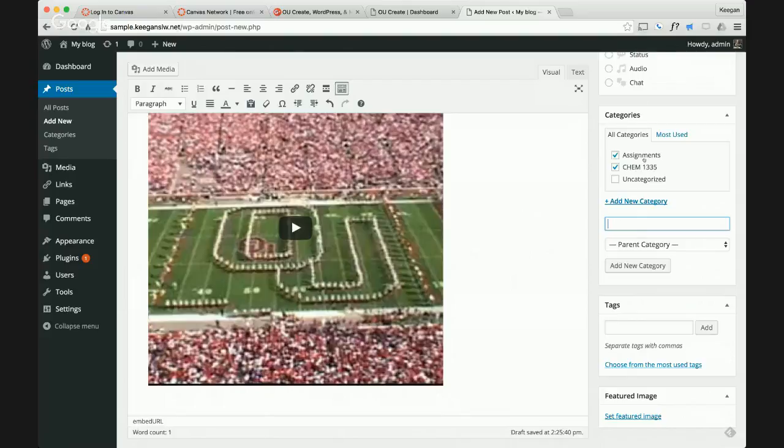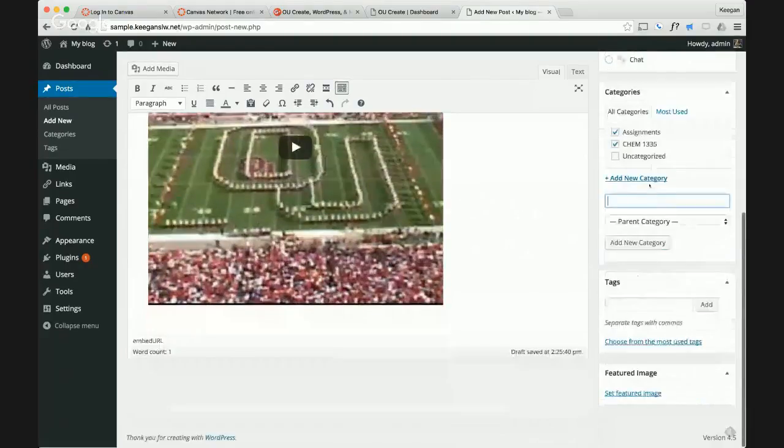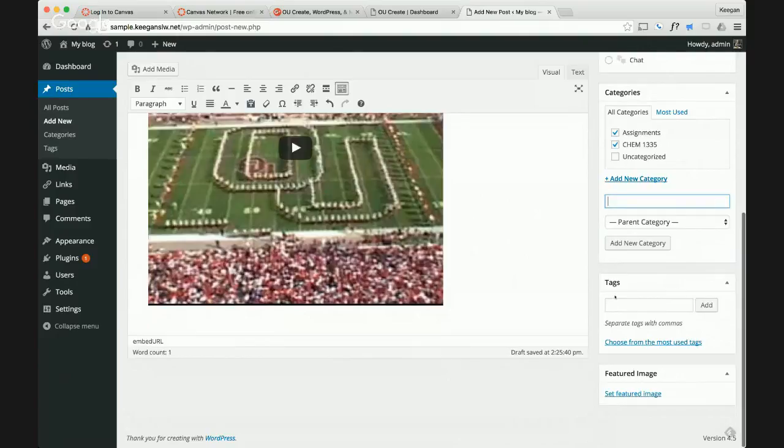So now any content I produce in the future that is an assignment, I can sort it into that category, which will be useful later, and I can show that in a little while. So categories are big, overarching kinds of sorting, whereas tags are much more specific. So these, I like to think, are the key words in the content that I'm producing.